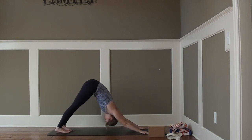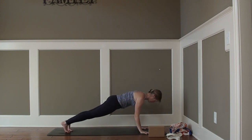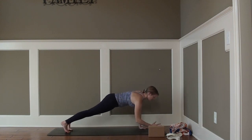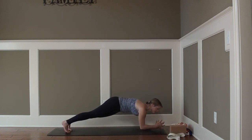Feeling nice and open here, more so than when you first started the practice. On an inhale, lengthen the chest forward into a plank. Bend the elbows slightly, hug the elbows in, sucking the arm bones up into the sockets, feeling nice and stable into the shoulder joint. A little external rotation to find stability in our shoulder girdle.